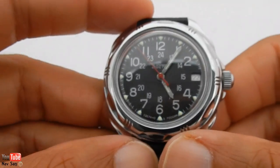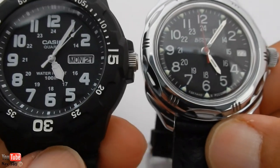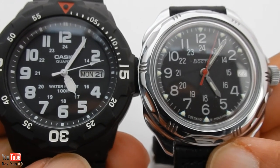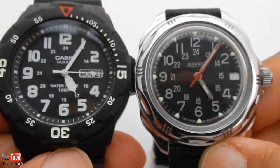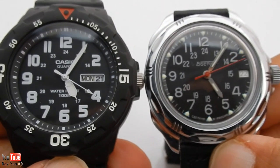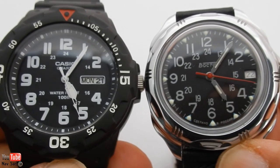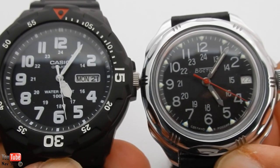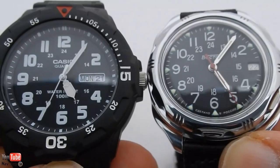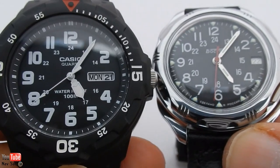Like I said before, it's a cheap watch. But if you want a cheap watch, this is a cheap watch. They cost the same price. People buy this because they want to feel military-type, and I don't know if these are the guys who play too many video games and then think they're actually in the real world, that because they're wearing a Vostok, which is military adapted, it makes them feel like they're part of the military or something. I have no idea, but you've got this Casio, which costs the same.